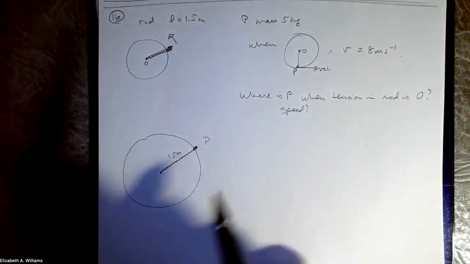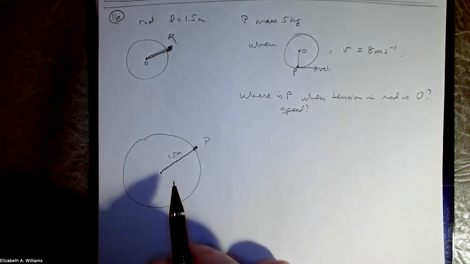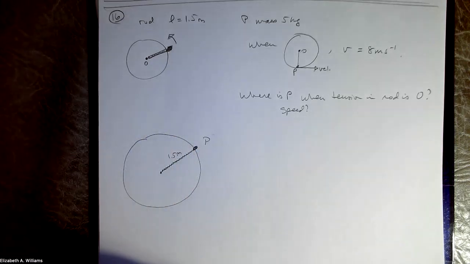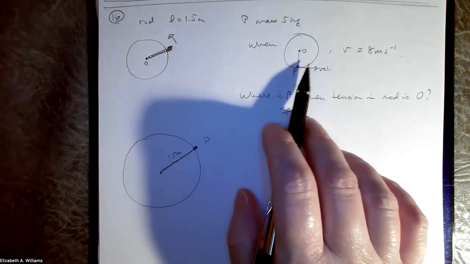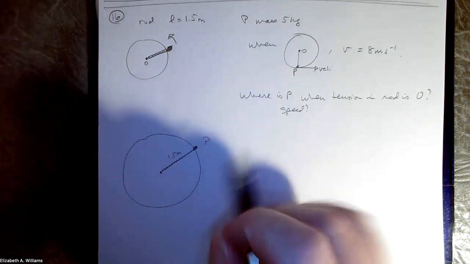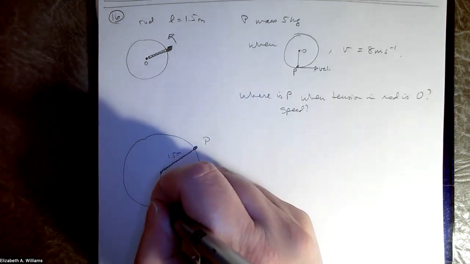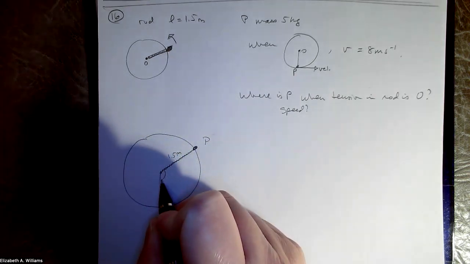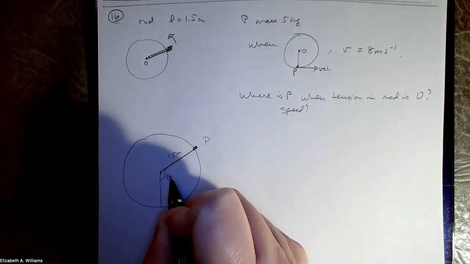I know that I need to describe the position of this thing. So how do I say where on the circle that is? You can describe location on a circle through angles. That's a nice way to do it. So the question is, where do you take the angle from? I don't think it's immediately obvious, but they do talk about information at the bottom of the circle. So what I might do is describe this point through that angle. I'm going to call that angle theta.